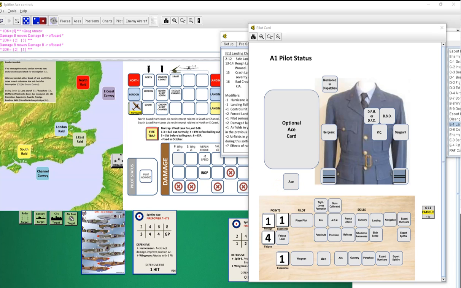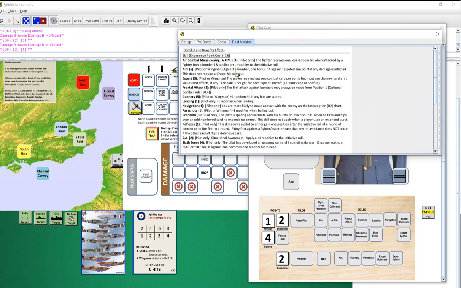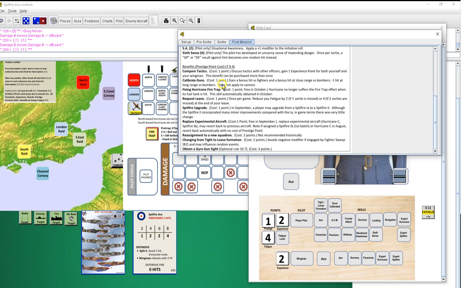That is our 3rd mission in which combat took place, so we will gain an experience. And I will check for whether I want to buy anything yet or not. Post mission. We have 2, they have 2. And we have that 1 prestige yet. I'd like to get that change from tight to loose.